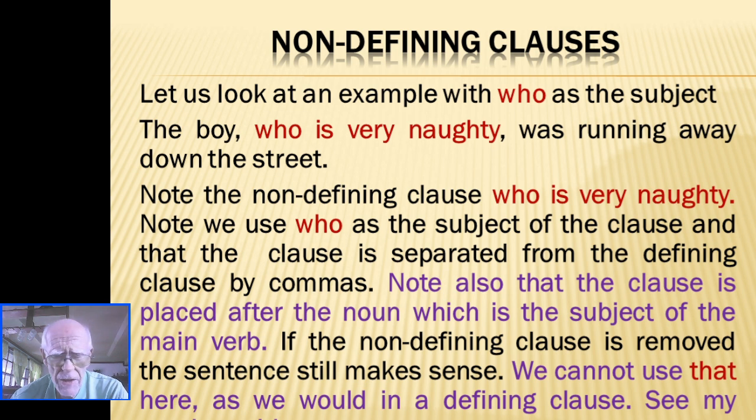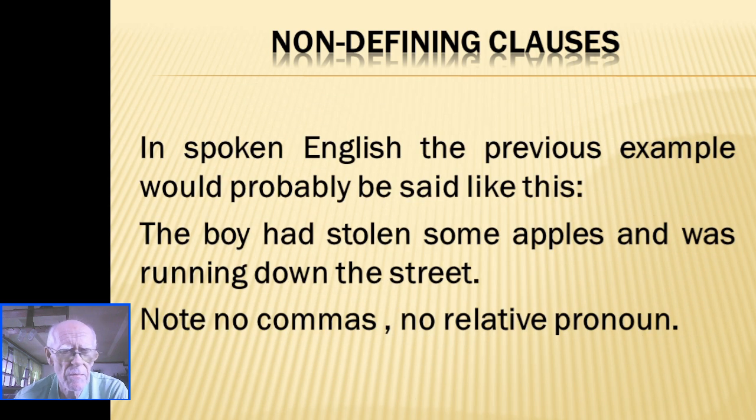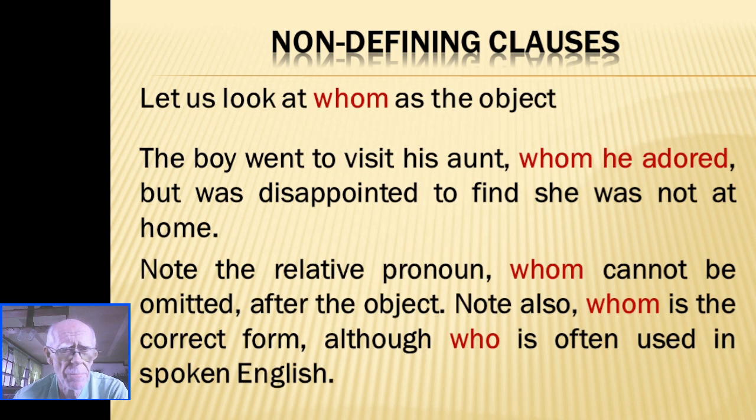If the non-defining clause is removed, the sentence still makes sense. We cannot use that here, as we would in a defining clause. See my previous video. In spoken English, the previous example would probably be said like this: The boy had stolen some apples and was running down the street. Note, no commas, no relative pronoun.